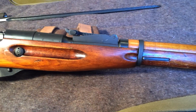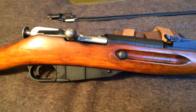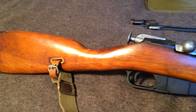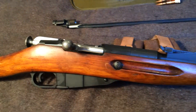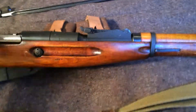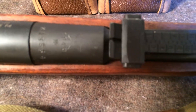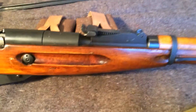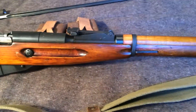I bought this a few years ago — two, three years ago. It's currently 2017, and I paid $200. They had three of these there, all priced the same. This was the best looking one, and I knew absolutely nothing about them. The other two had a triangle and arrow, whereas this one had a star and arrow — star and arrow means it's built in Tula, triangle means Izhevsk. Me knowing nothing about it, I was like, 'Russian star, that makes sense, I'll buy that one.'